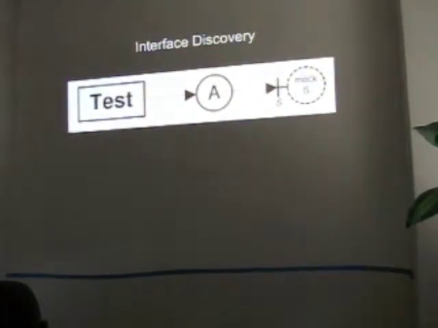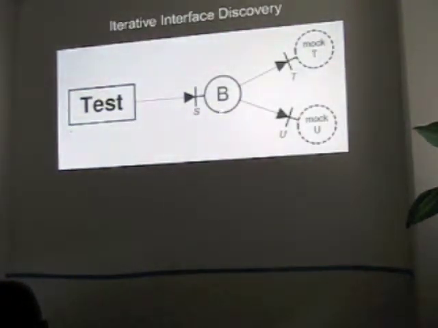The integration test has to use the real object. It can't really use mocks, right? When you write a customer test, it has to integrate all of the layers together, right? So it's a way to discover the interfaces. I want to discover this interface. What is the role that this object plays? And then I need another service from another object.